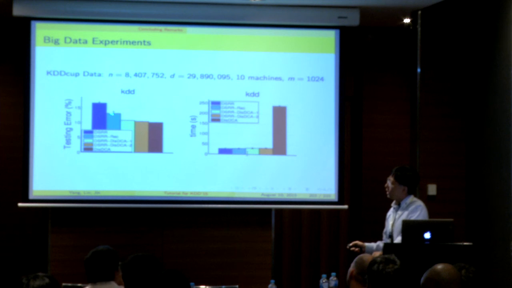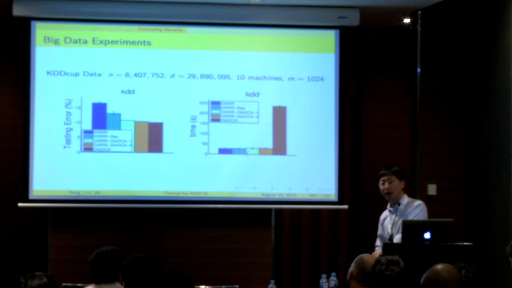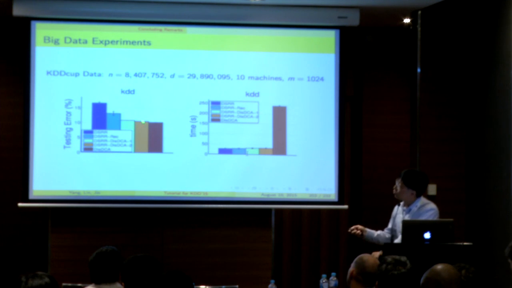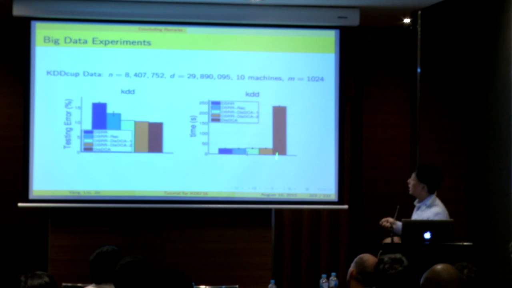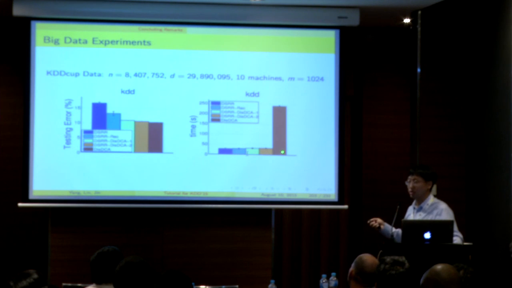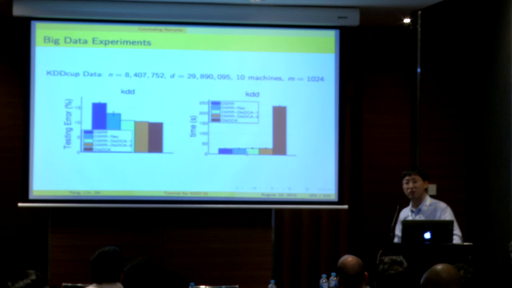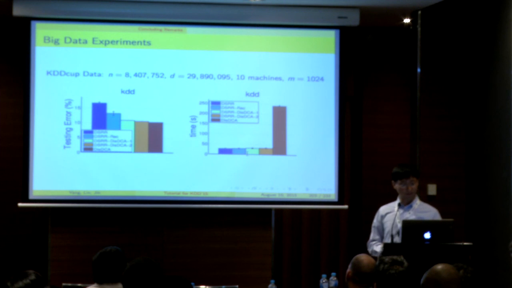Here we get an initial solution from the randomization approach and use that to initialize the distributed optimization, and then run one epoch or two epochs. You can see that we get very close performance to the pure optimization, but in terms of running time, it's still very efficient compared to the pure optimization. This combined approach is similar to the randomized approach in terms of computational time, but the performance is very close to the pure optimization.